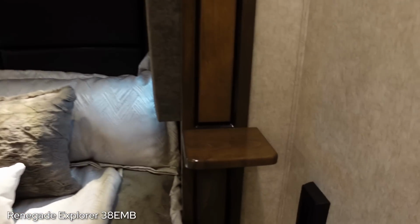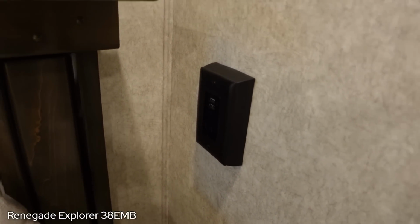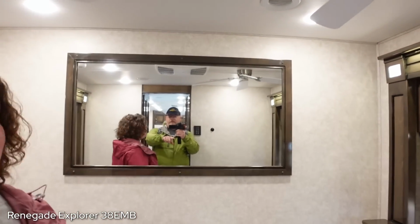Laughably small, but there are plugs. And then this is just a queen bed back here. And an enormous mirror to make everything look bigger. Ceiling fan. Yeah, that's really big. This is nice. I would have liked a window.